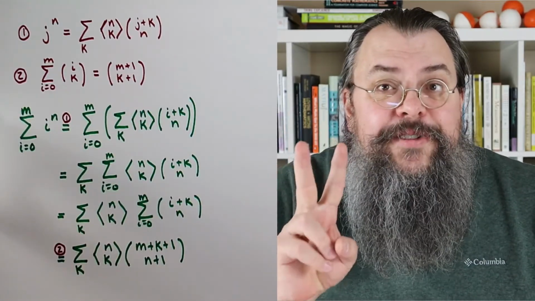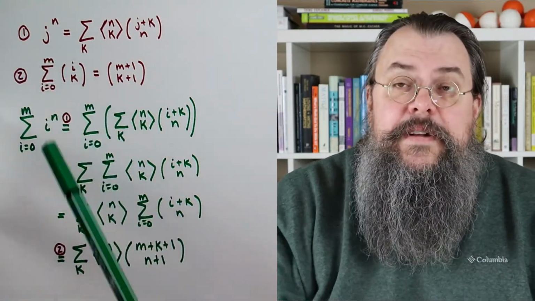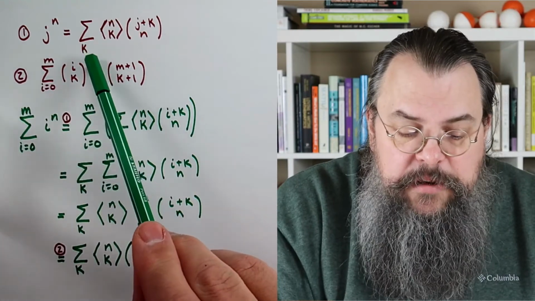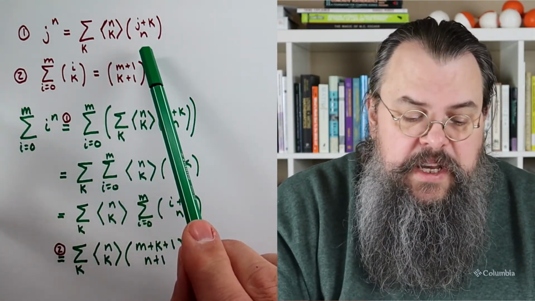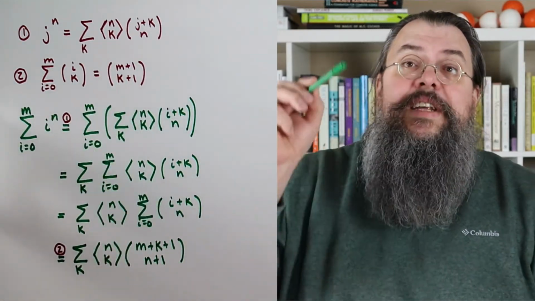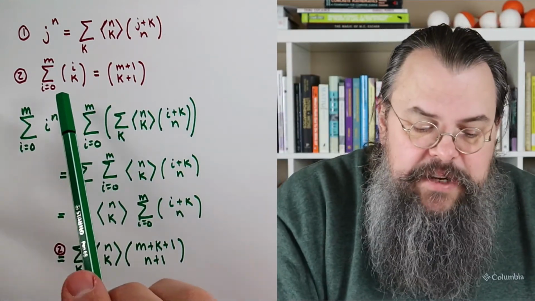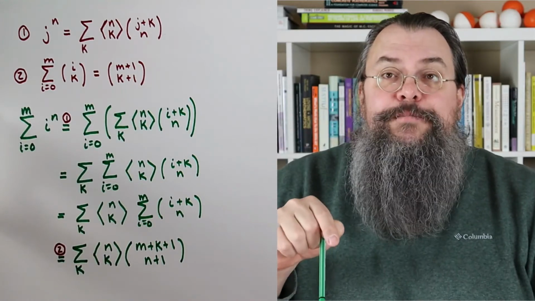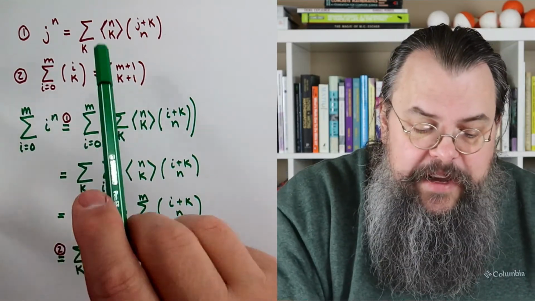We need two things to recall. So here we're going to do Worpitzky's identity, and I'm going to think of x now as a whole number. So I have j to the power n is our sum, our Eulerian number n k, and j plus k choose n. And then we have our hockey stick identity, the one where it says, hey, it's easy to add binomial coefficients down a column. It just says if you add them down a column, you go one column over, one row down from where you stop. So there we go. So those are our two facts.